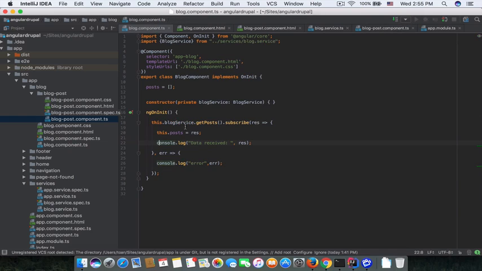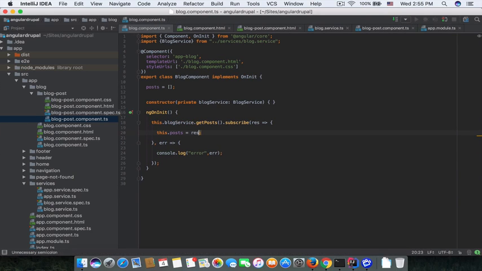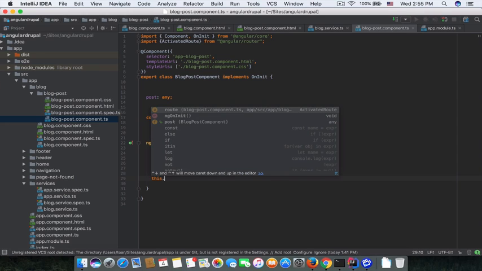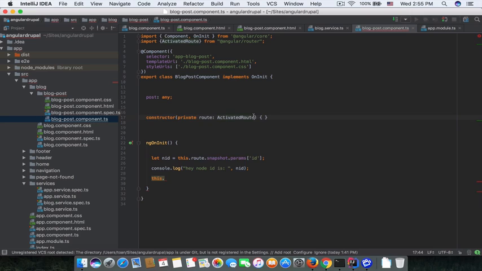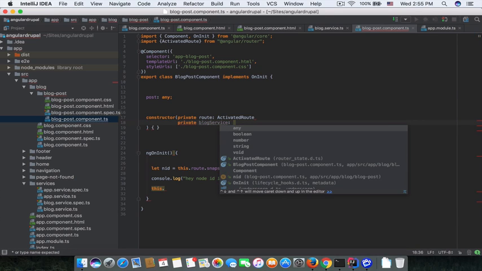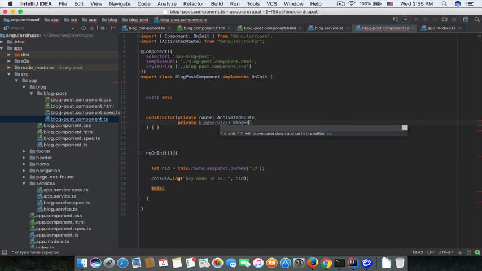Now I'll remove that. Okay, and in block component, now this dot private block service, activated block service.